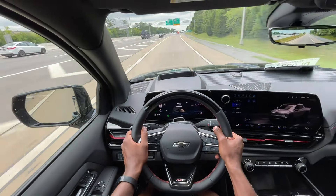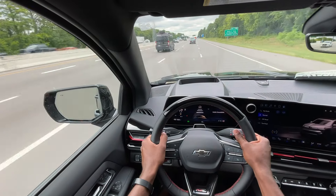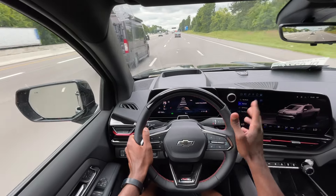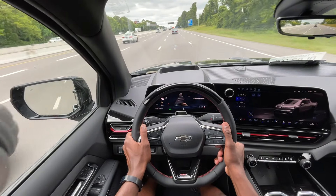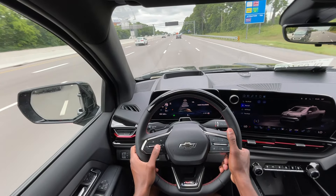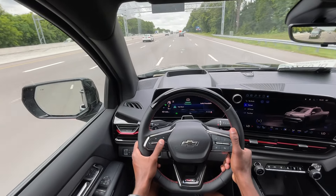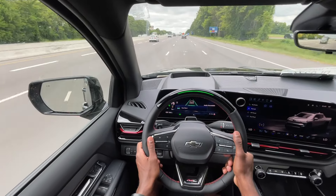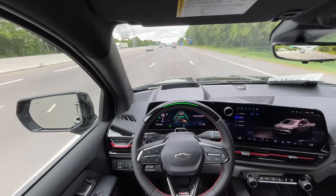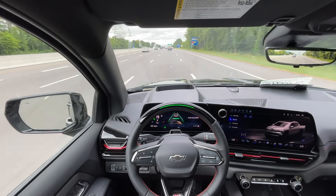Oh my goodness gracious! It doesn't even feel right because you're having to keep the grip going — it tries to lose you even if you turn the steering wheel a little bit. I'm in the four-wheel steering mode, but still easy to control, which I appreciate. I trusted the vehicle, maybe I shouldn't have, but I did.